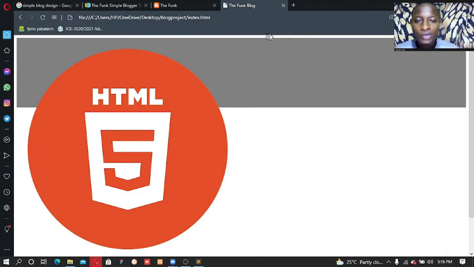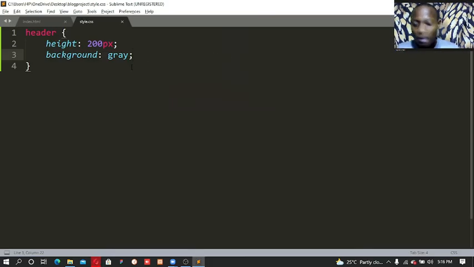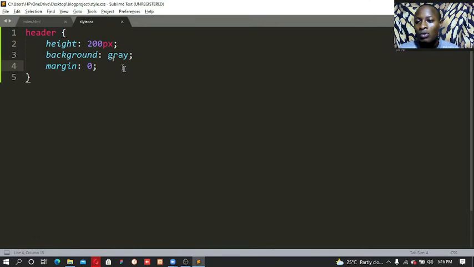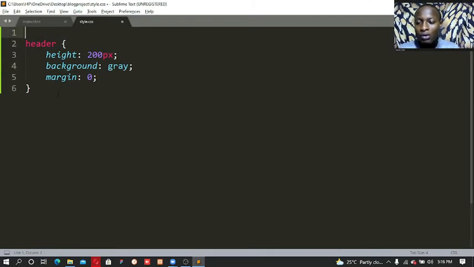Now for us to get rid of these white spaces at the top, let me pass in margin 0. It means it's going to close all these gaps. These spaces that you are seeing are there by default, but now we want to close everything. We don't need it. So I refresh, and it is not working. I think that one is with the body.